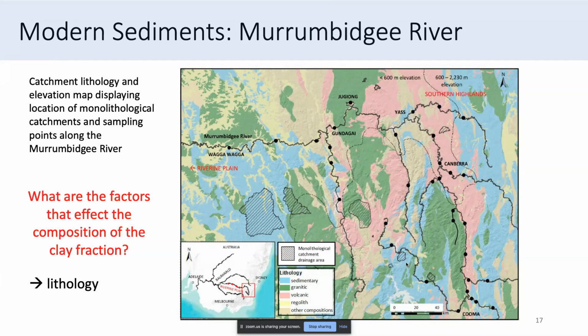So we looked at lithology, and we also looked at elevation. So there's a dotted line there on the map that says less than 100 meters of elevation, so that's pretty flat. Not compared to Florida, but it's pretty flat. And then the right-hand side of the map are higher elevations. So from 600 to over 2,000 meters of elevation.